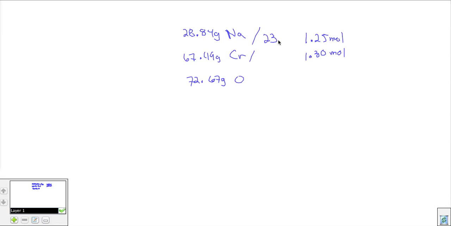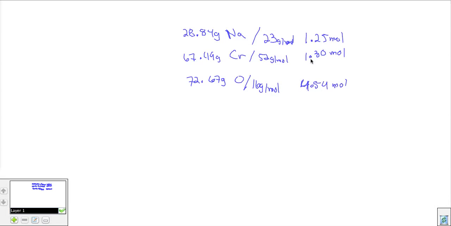I'm going to go ahead and put the molar mass here. So this is grams per mole, and this one was 52 grams per mole. You find all these numbers by looking them up on the periodic table. That's how you convert to moles, divide by the molar mass. Remember our little chart that we made back in the mole video. And if you don't know what we're doing here, go back and watch the mole video so you know. 16 grams per mole right here. Go ahead and divide that out, and we get 4.54 moles.